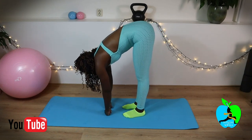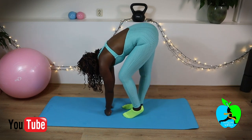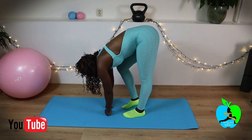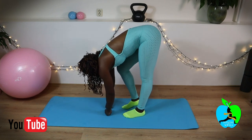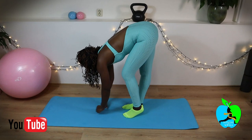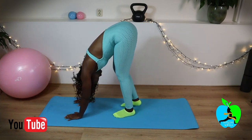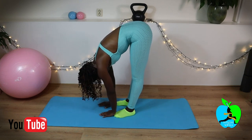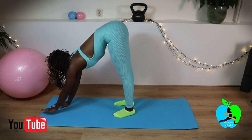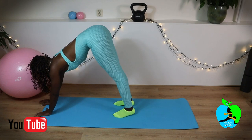Relax. Massage your hands as well. Stretch out your calves as you relax. Get comfortable. Take your time.